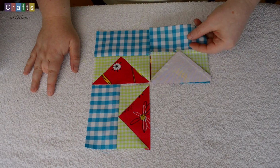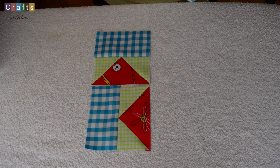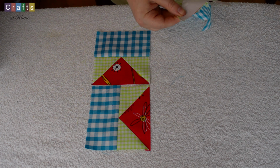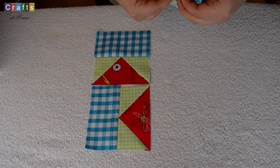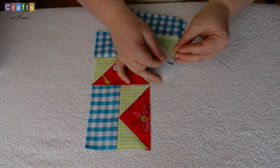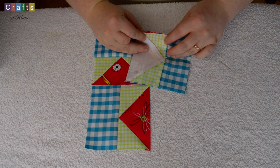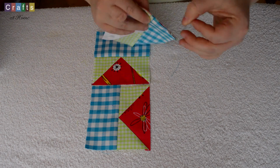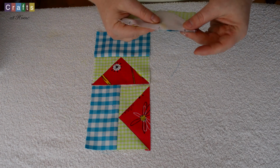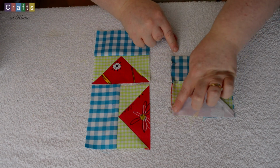So take one end and fold down, just match up. It's worth making sure, working on the inner points, which is where your triangles are going to meet. Pop a pin there and then work out. Now you've got the folded seam there, so you've got to make sure that's going the right way. And because that is one flat fabric there, I'm going to sew from that side so I can make sure that all the seams lie flat.